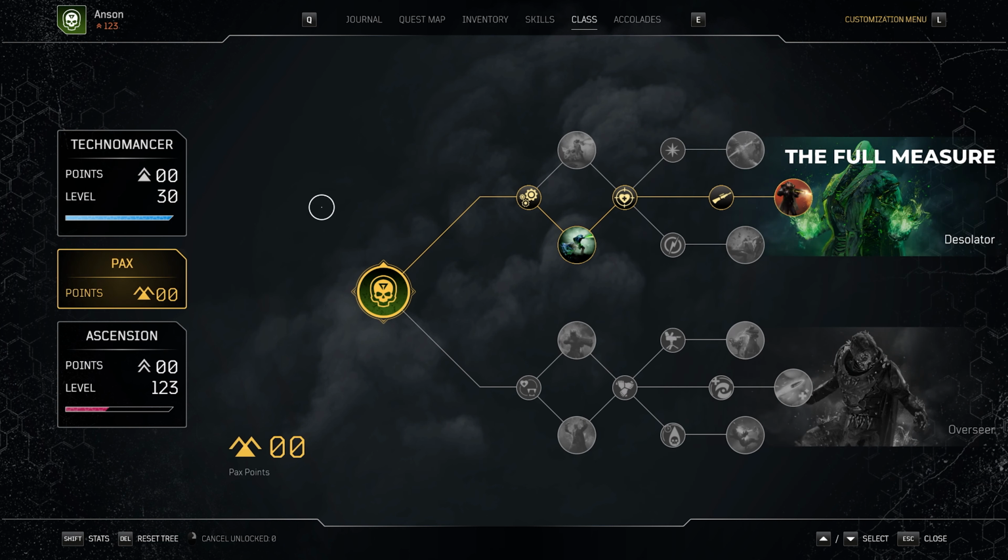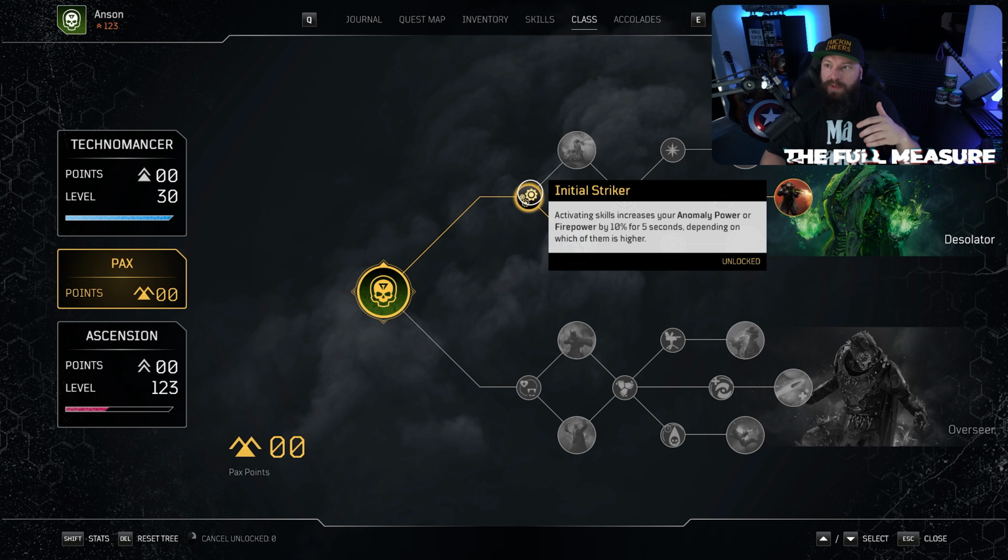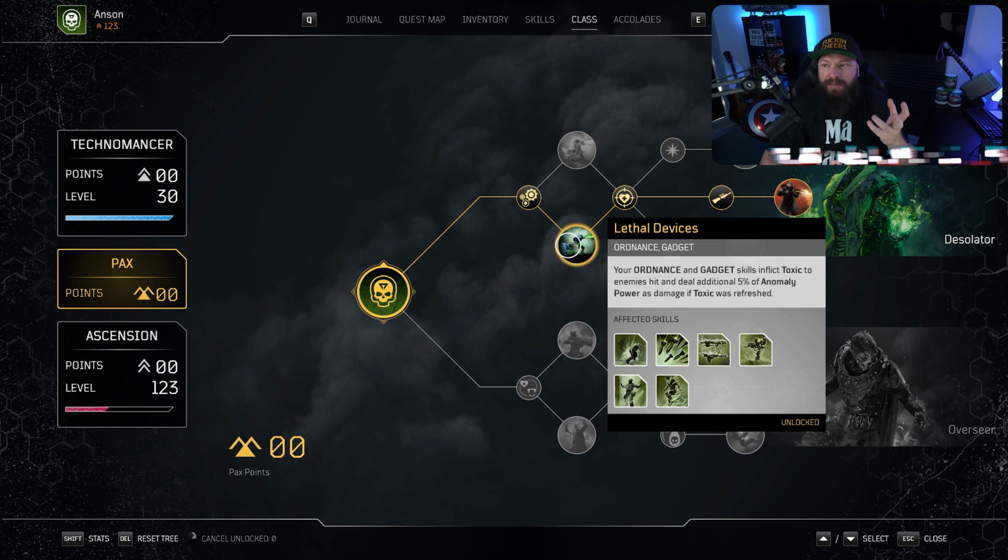Now, the PAX tree, of course, again, we're also going top, and I suppose I can get my face back on here now, if you don't mind. And we are absolutely going to be picking up initial striker, which ramps up our firepower, or anomaly based on which one is higher. Of course, firepower is higher here. We get lethal devices because this just works really well in conjunction with cold snap, which we're already using very aggressively. Every time when we cold snap, we toxic things as well.